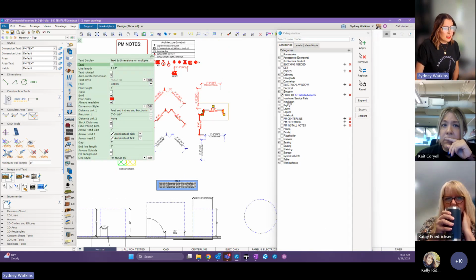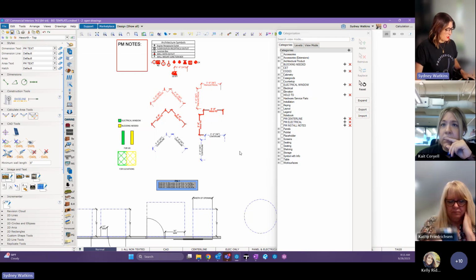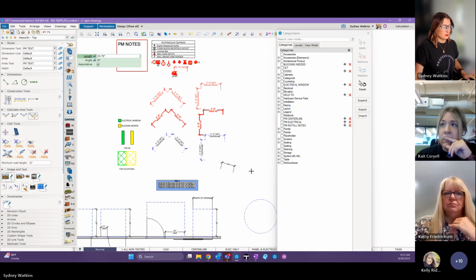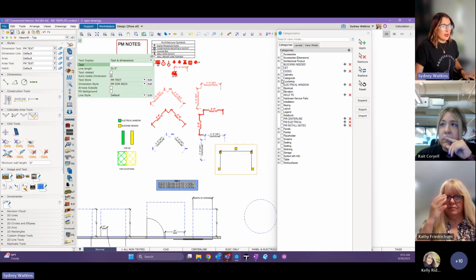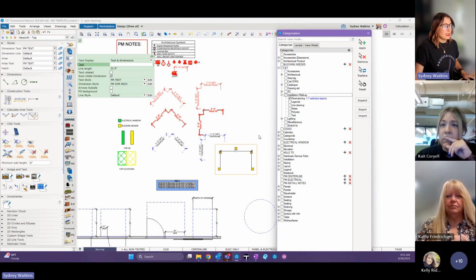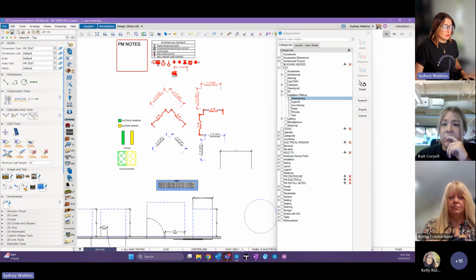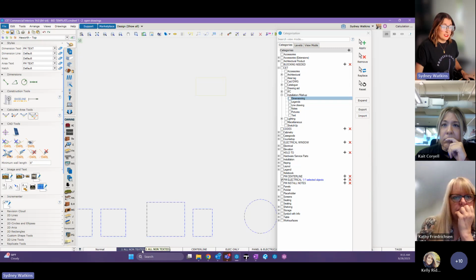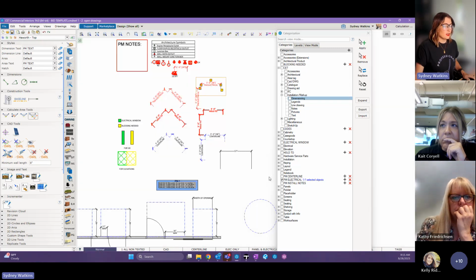So with these dimensions, I've set them to be on a hold-to layer, and then I take off the dimensioning. In a normal dimension, it automatically puts it on this CET dimension. Now, if I want this to be a hold-to dimension, I click on hold-to and I turn off the dimensioning. What this allows me to do is that if I go to my electrical only layer, all these will show up. But if I go to a non-text layer, they all disappear. So it keeps your drawing nice and clean.